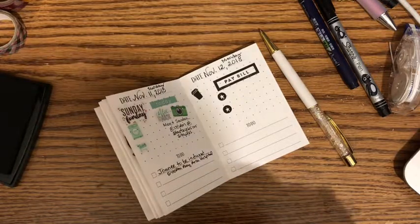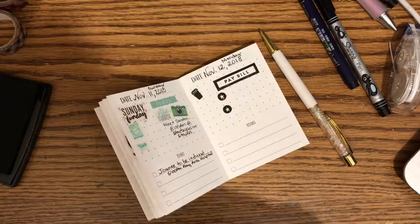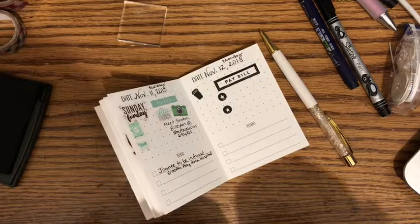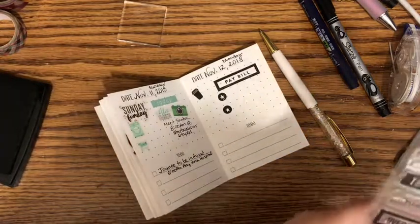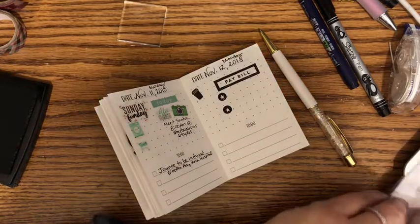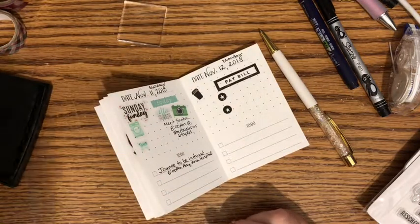That is the one thing about stamps, they can be messy if you get too much ink on there, or you accidentally get some on your hands and you put your hands on your pages. Sometimes it can get a little messy, but it's also fun.